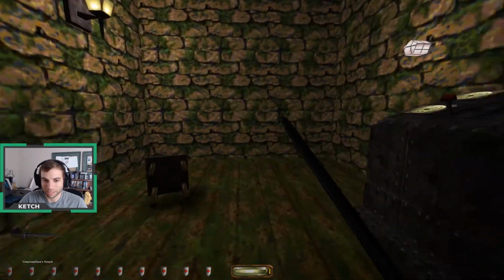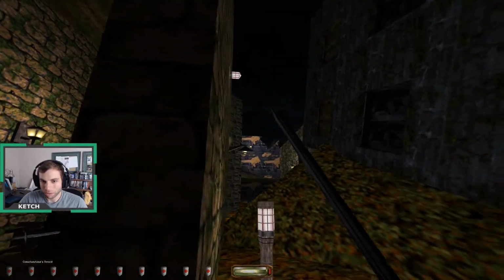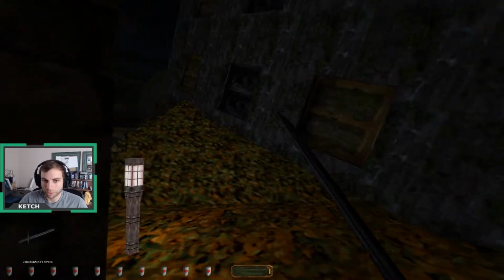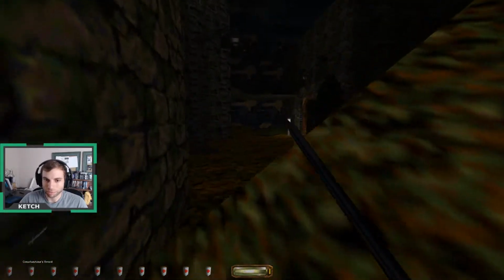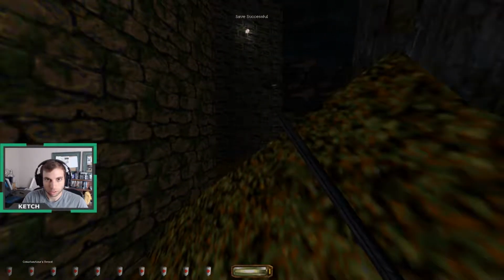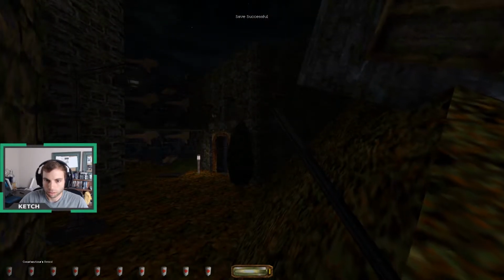So this is the power grid. Why would I want the power on? I might need it later to turn something on, but I don't want to be overly visible right now. Let me see. There's the save. Just want to make sure I have that. Come on.